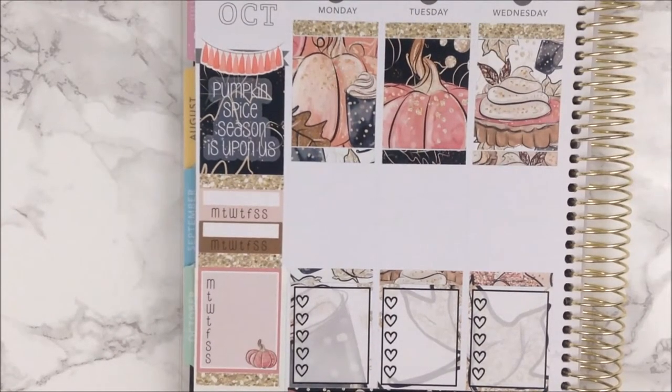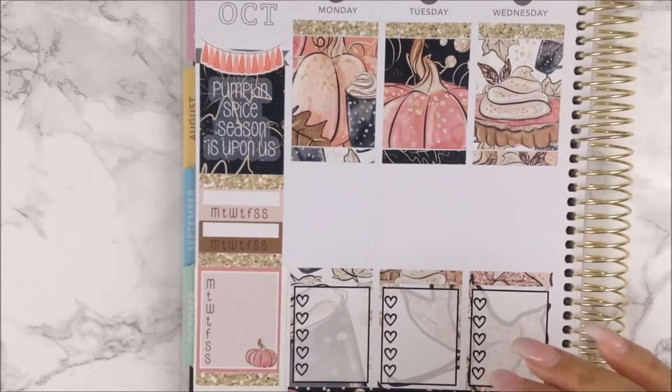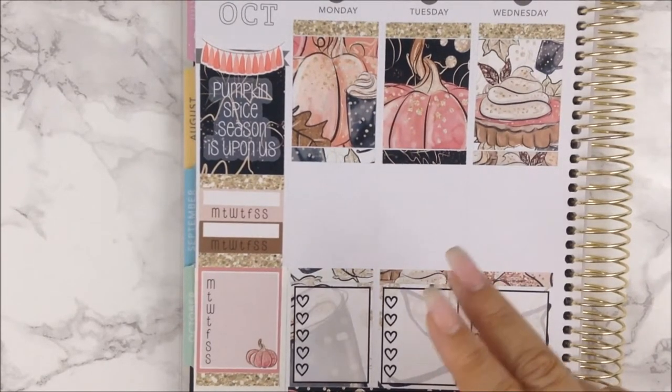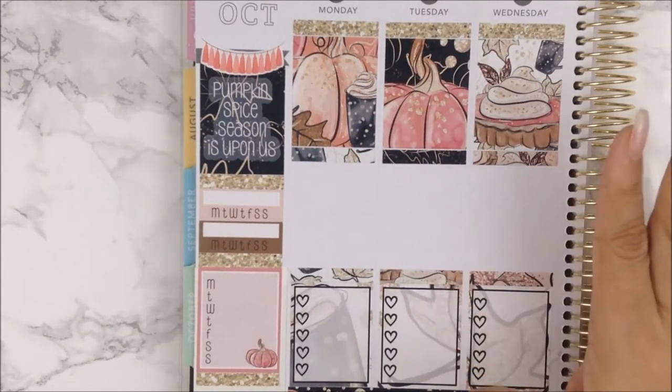Let me go ahead and answer Amanda's second question, which was, what do you know now as a decorative planner that you wish you knew when you started using stickers? Well, I wish I knew that I loved and could work better with a vertical spread than a horizontal, because I started my planning process with the Lilly Pulitzer and a Target planner. I think it's Blue Sky. I don't remember the actual name. And I didn't know I liked the vertical more until I got a Happy Planner.